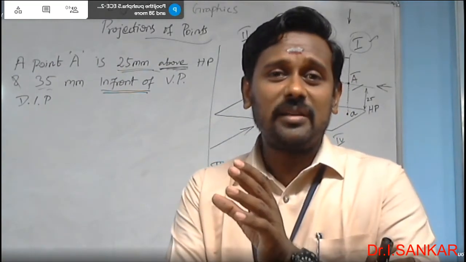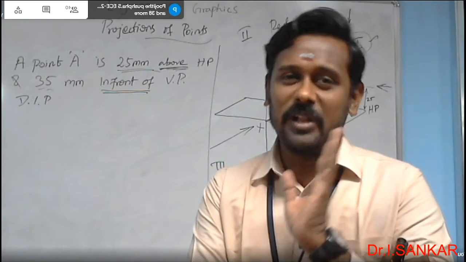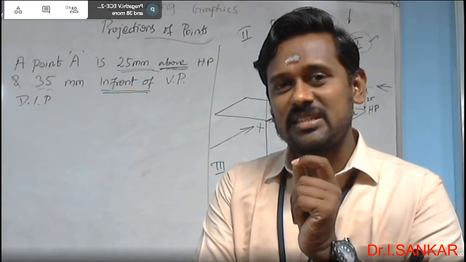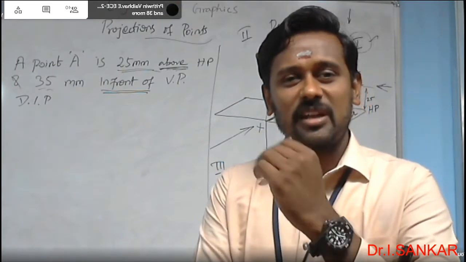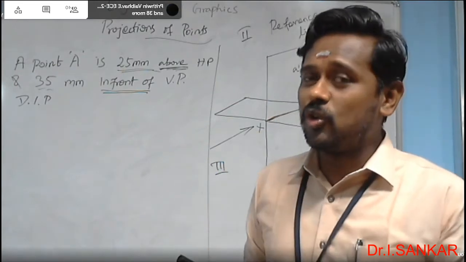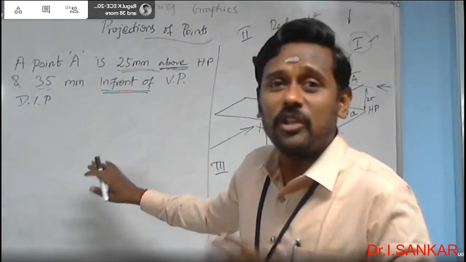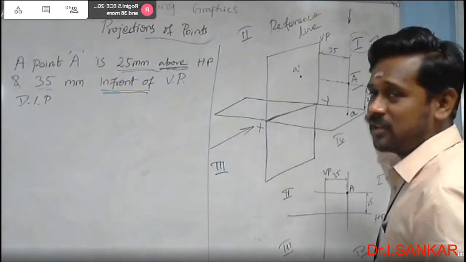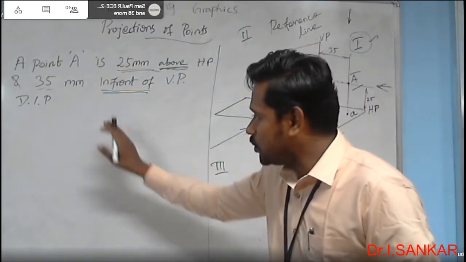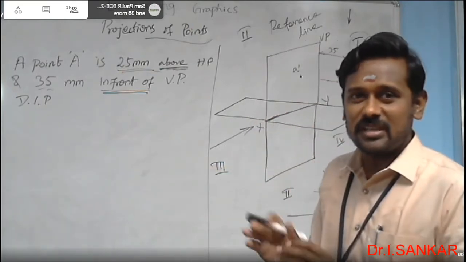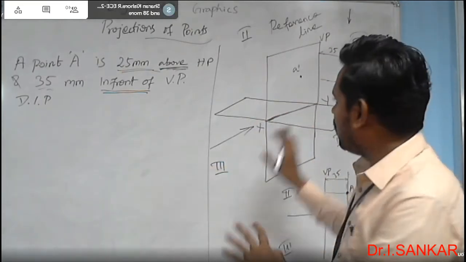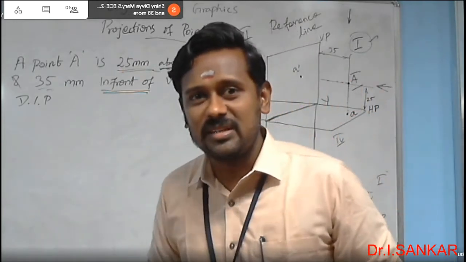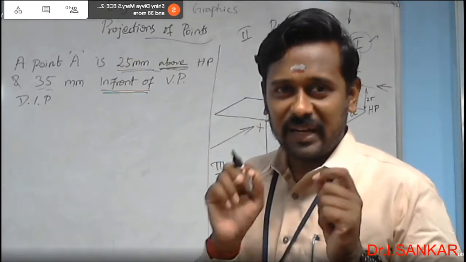So the reference line is the representative for the principal planes, which is to be drawn in the paper, and based on the distance of the object with respect to the horizontal plane and vertical plane, we need to locate the front and top view with respect to the reference line. Here we have vertical plane, horizontal plane, object. There we are going to have front view, top view, reference line. In this way we are connecting our virtual world and real world. So first, what you need to do in your answer sheet is draw the reference line.